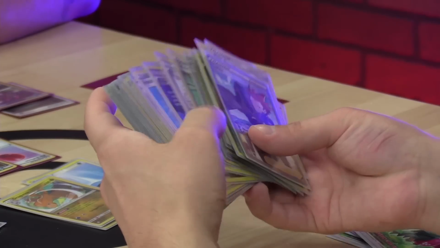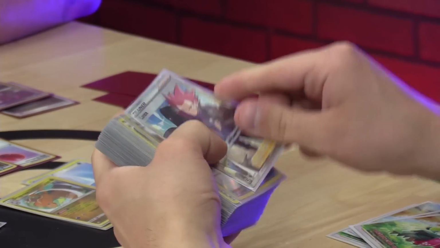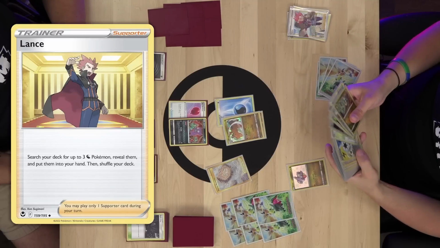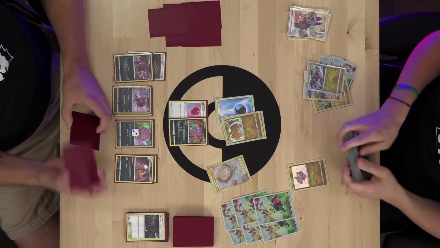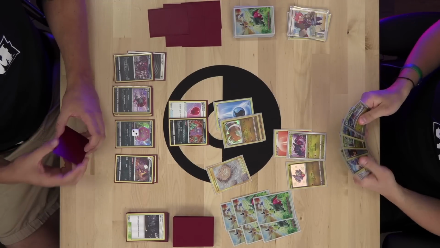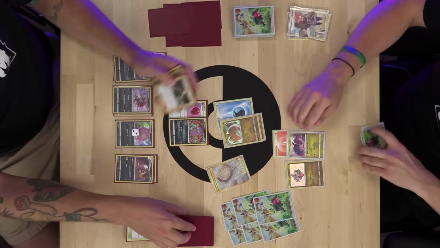And then I use Fast Call to go get any supporter I want. And it's probably going to be Lance. Yeah, I think Lance is fine. I'll get Lance, play it. Get Gabite, Druddigon, and Garchomp. Drago. Fire. And pass turn. Draw.